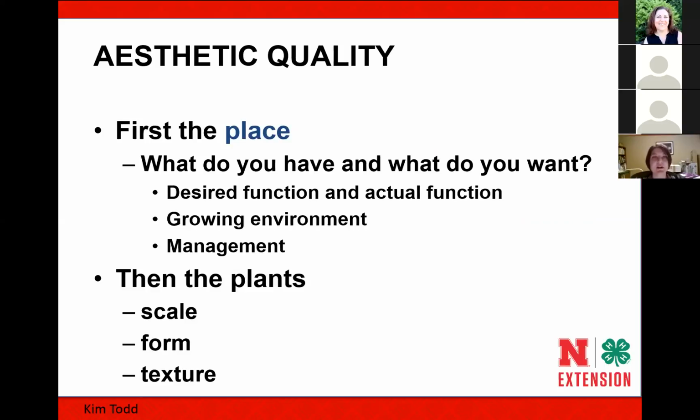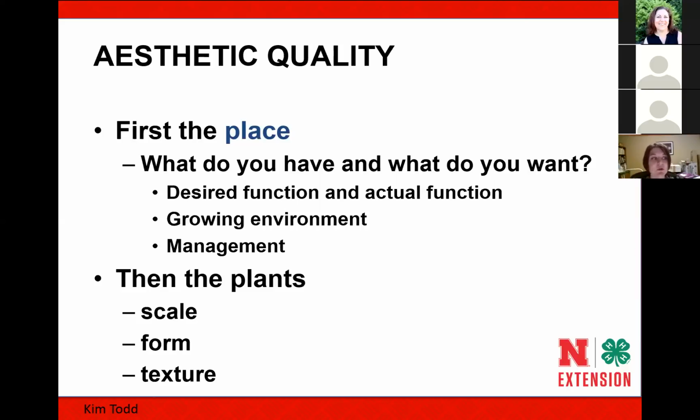For those plants like grasses where we cut them back once in the spring and we're done, that's great. If you're going to have a more formal hedge type of an environment where you have to be out there trimming it on a regular basis, we need to make sure we take that management into consideration. So after we figure out what we have, and after we figure out what we want that to do, then we're going to pick those plants. And right off the bat, we're going to pick it based on its scale, then on its form, then on its texture. What's not listed is color. But when everybody picks a plant out at the landscape, what's the first thing that you pick out that plant based on?